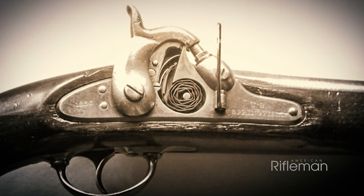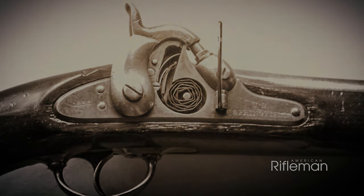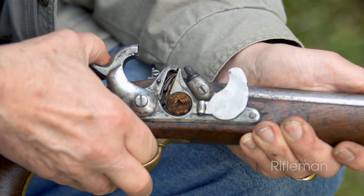This whole system of firearms is unique in that they're made for a Maynard tape primer. The Maynard tape primer was used in lieu of a single percussion cap, and it was just like the old 1940s, 50s, 60s roll of paper caps for cap guns. It would roll around inside a little compartment, and every time you cocked the hammer, it would advance another one. It's ingenious. Under the proper circumstances it worked just fine, but in cold weather they became brittle, and in hot weather they became gummy and sticky. Hence the tape priming system, for all its cleverness, was really not used all that much.